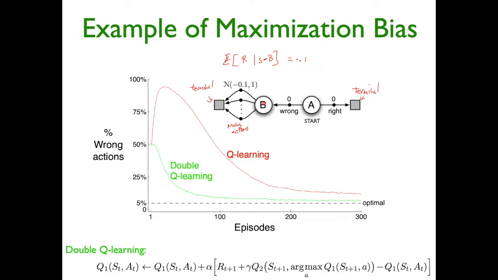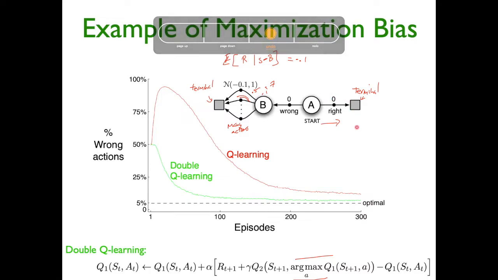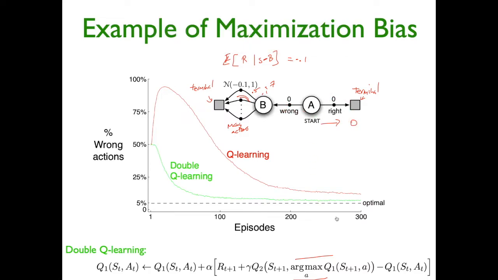But initially you might not find that. Initially you might get some quite high rewards that are above 0. When you do your max, because you're doing Q-learning, you're doing max Q, the maximum might say, this way's better because one time I went through there and I got 0.5, another time I got 0.7, or even just 0.1. Anything's better than 0, because if I go this way, I definitely get 0. So you could see how with a small number of samples, it could go this way.